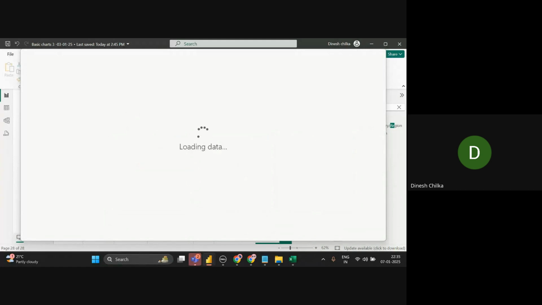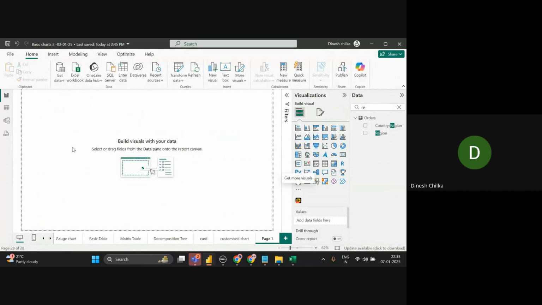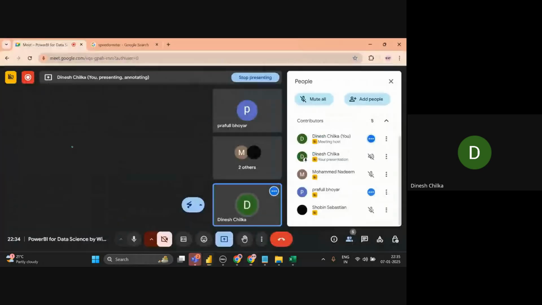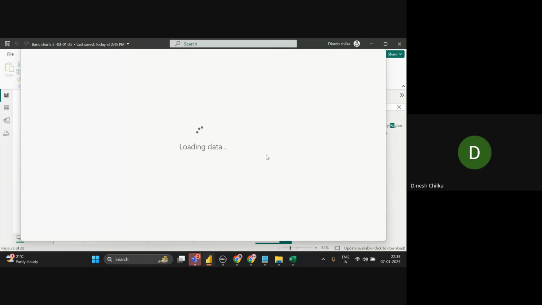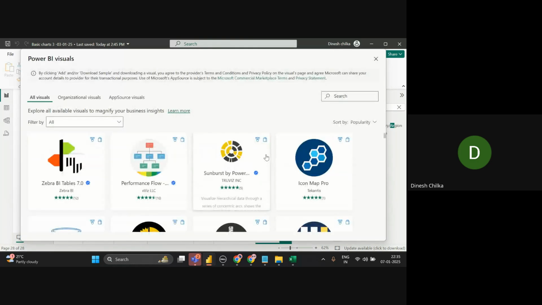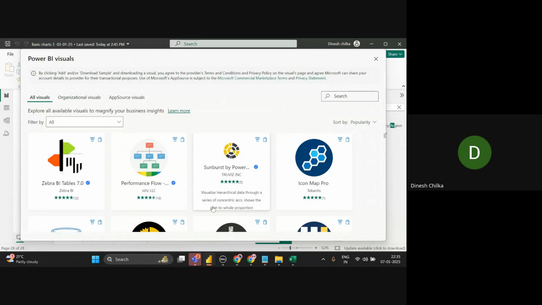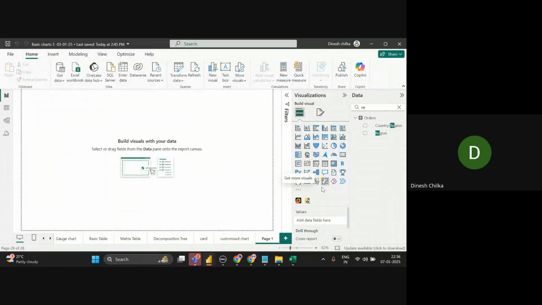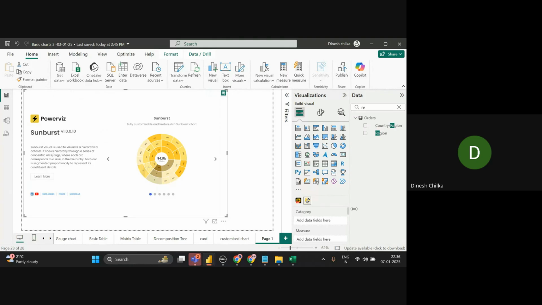Now what we do is the sunburst chart, which is something like a donut chart. Click to add it. And by the way, whenever you're adding a sunburst chart or something, you can check the company name where you're adding it from. If you see the company's name, Truvis Inc., that is a third-party company name, which we use. So you can use the sunburst chart and try to align it perfectly.